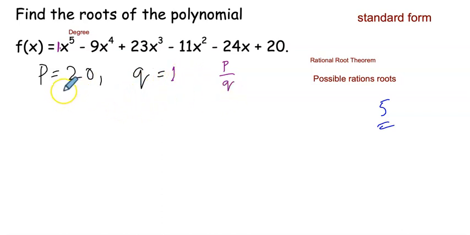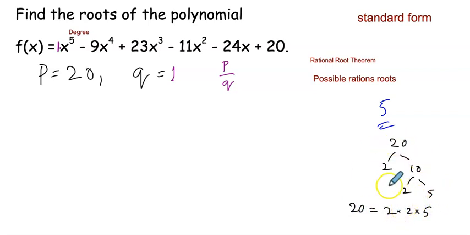Okay, so let us just find the factors of 20 here. What are the factors of 20? You know, 2 times 10 is 20. Again, 2 can divide 10 how many times? 5 times, that's all. So 20 is written as 2 times 2 times 5. So using this factorization of 20, let us write all the possible numbers that can divide this p. Okay, and that p divided by q gives you the same thing, right?